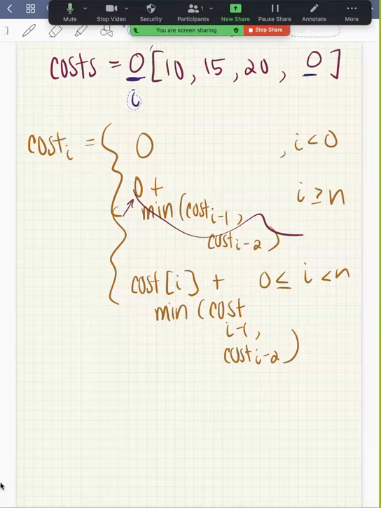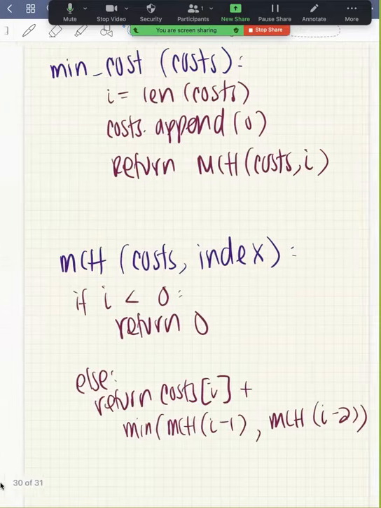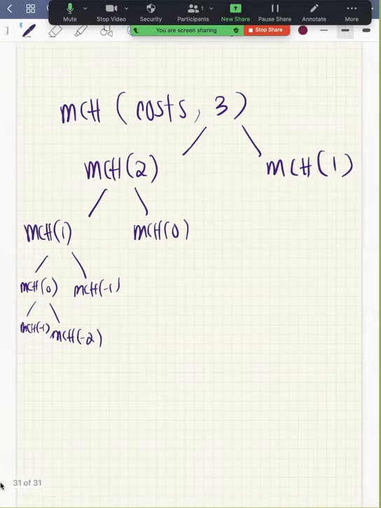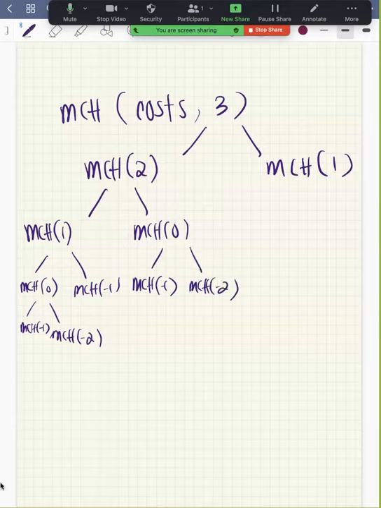So it depends on this, and that's all just 0. So that's a base case there. Okay, likewise, this depends on MCH of -1 and MCH of -2. This depends on MCH of 0 and MCH of -1, and so on, so on.